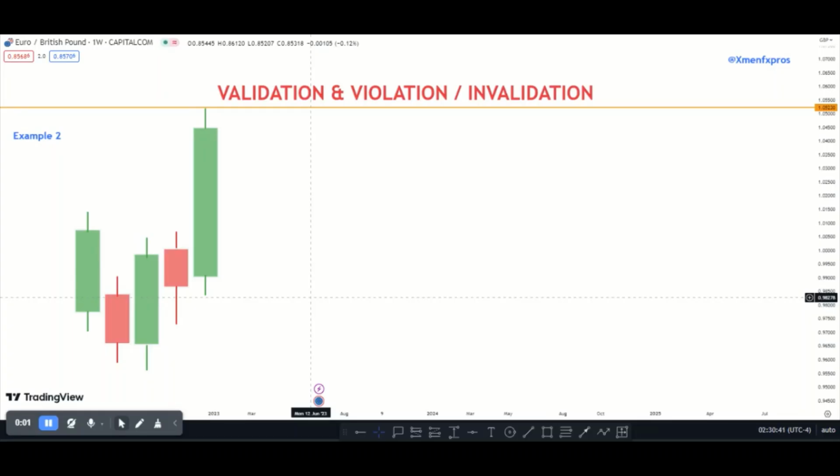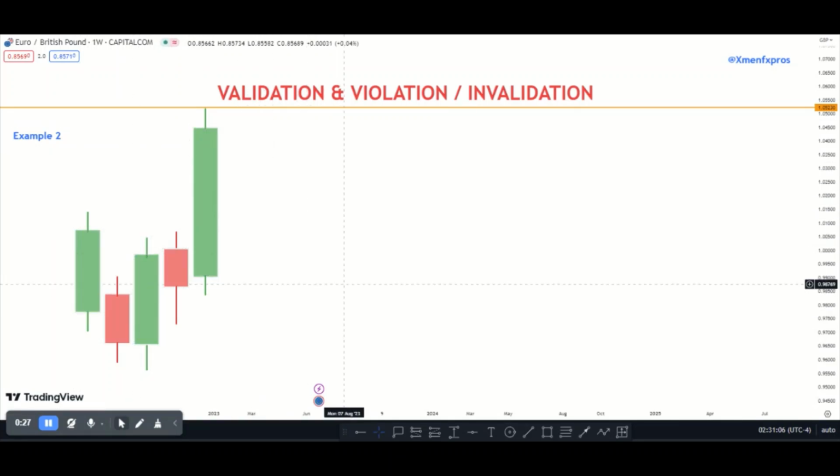Yes, we looked at the first example for the validation and violation or invalidation areas, how they look. So this is example two, but don't worry, you shall go on chat and check them out on the price charts. So just a diagram illustration. After that, we shall go to the charts and I will show you examples during one-on-ones and during homework sessions. But this is just a structure example, but this is how it looks sometimes.